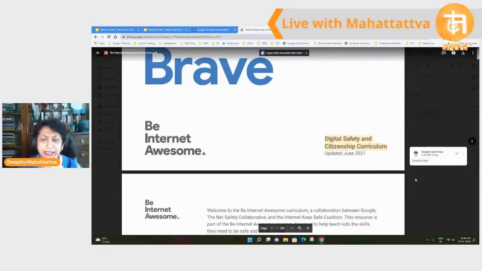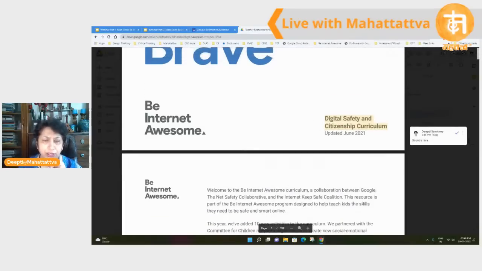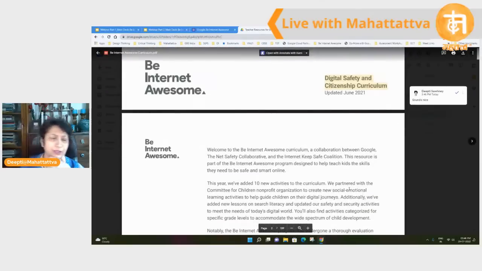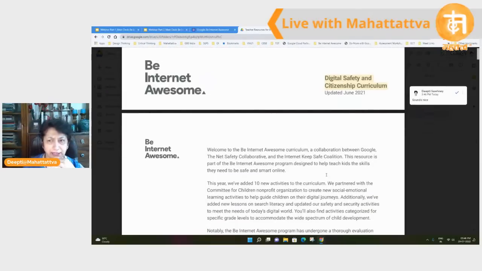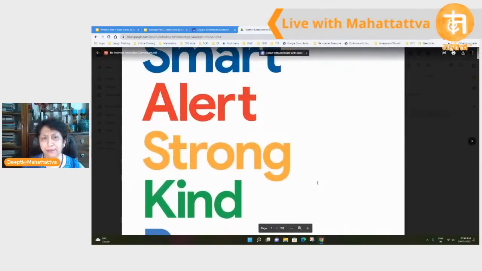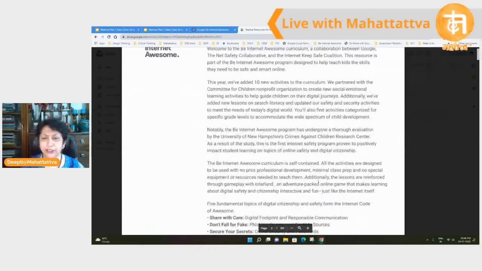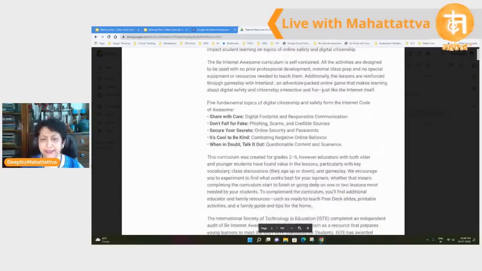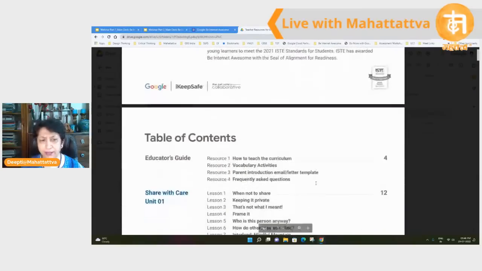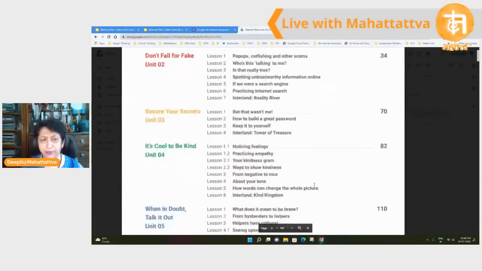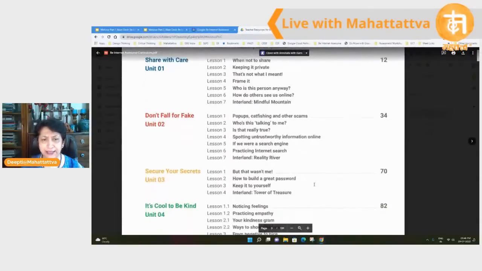So once I write my comments, these are my bookmarks. When I'm actually working with the children, I know where I need to go for certain activities. So when you open this up from the resources column, you can go along with me. I'm going to mention a few pages, and if you can bookmark them with your own understanding, it'll be really nice. So you see the 5 units come up.